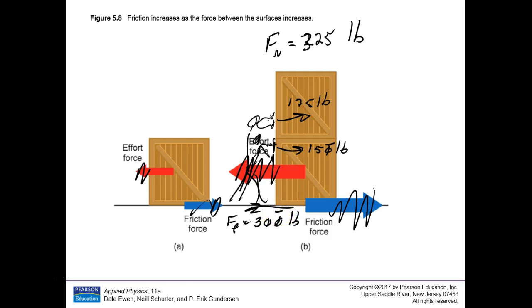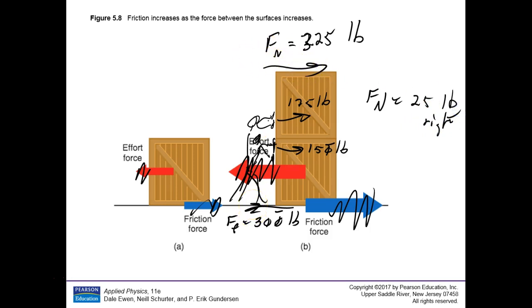Find the net force. Well, they're pushing 325 to the right. This is 300 to the left because friction force always opposes the direction of motion. So the net force, okay, this is another net force here, then would be 25 pounds. Okay? And that would be 25 pounds to the right, because this force is greater than that.